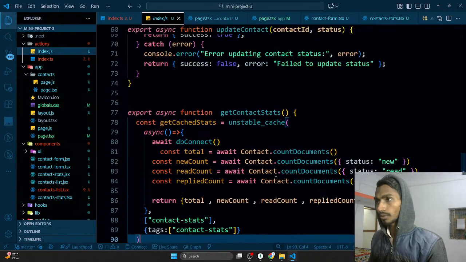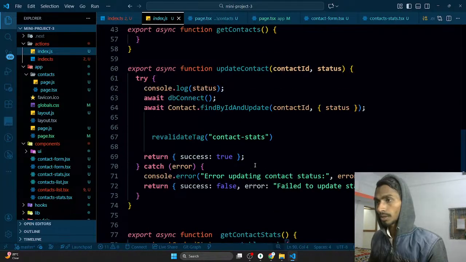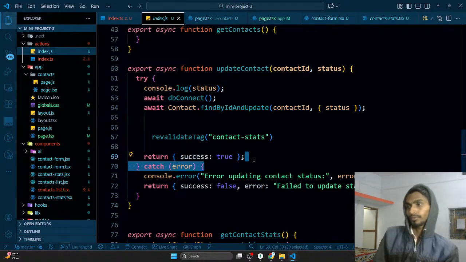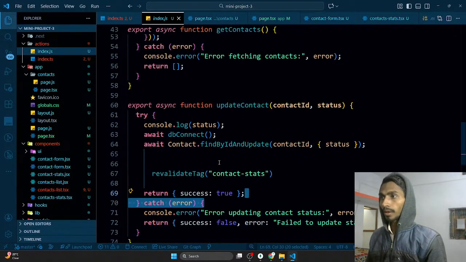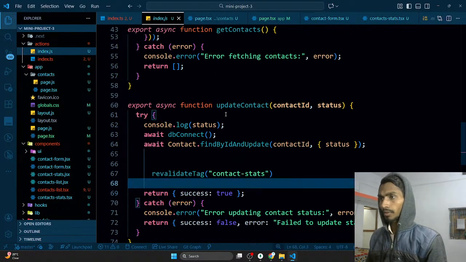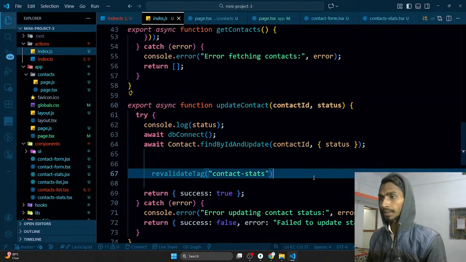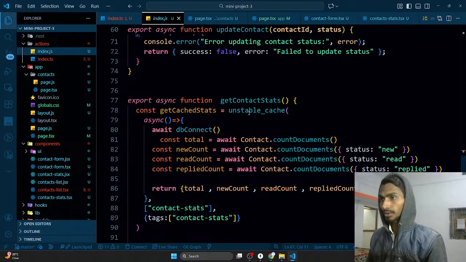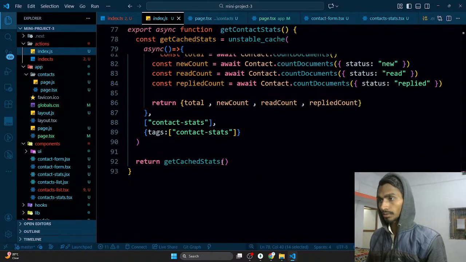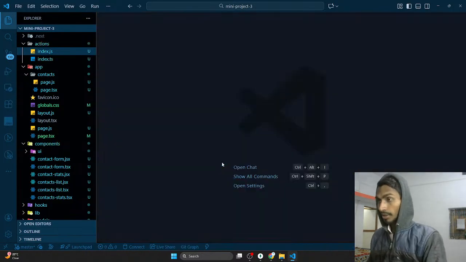This is what I'm doing over here. And there could be something extra what I can do for now. Revalidate tag. Whenever I'm updating the contact, I'm revalidating the tag using this. Unstable cache. Okay, one thing can be done over here.